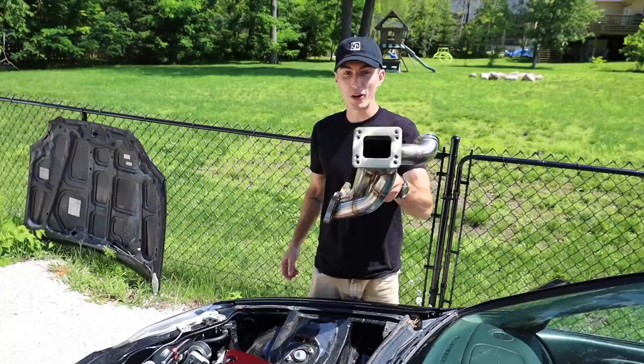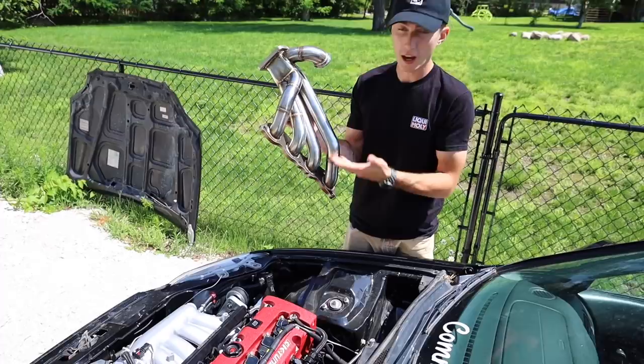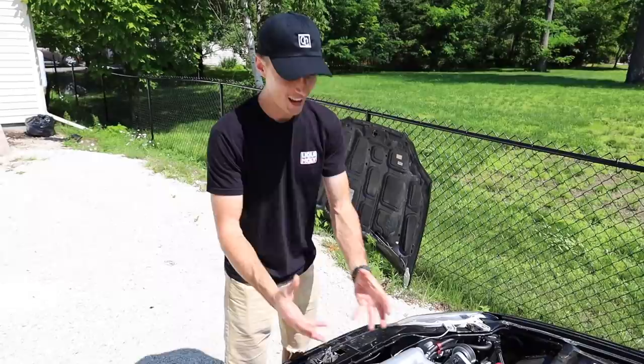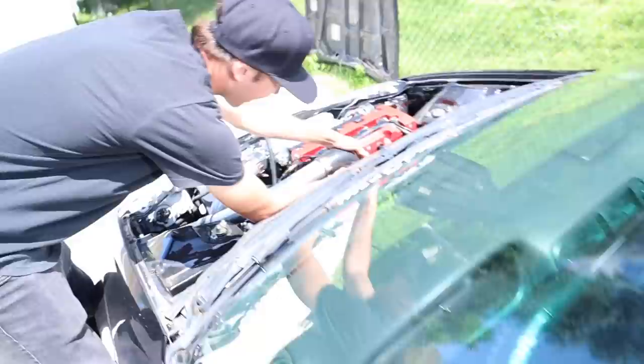This new manifold bolts up right here and replaces that log manifold. It's super high-flow — a proper manifold that dumps the turbo right here. If you've ever seen a K-swap or anything with a Sidewinder, you just know how sick it is to look in and the turbo is just looking you right in the face. And as for the turbo — are you just gonna yank that off so they can see? I hope you guys are as pumped as I am. It's gonna be so fire.